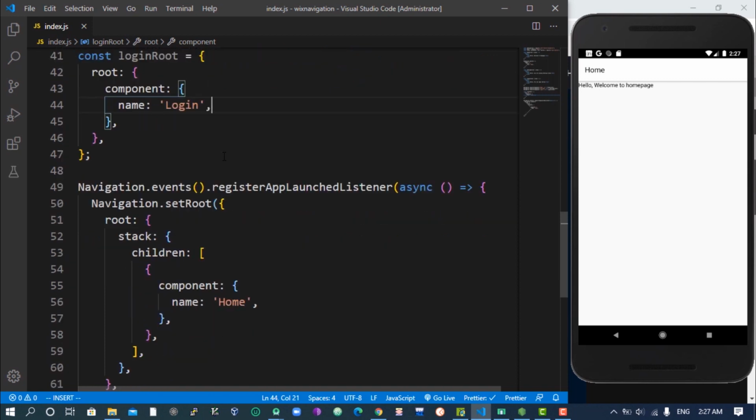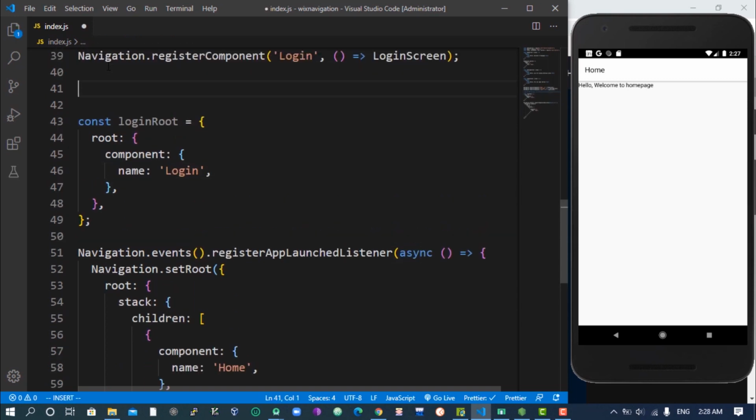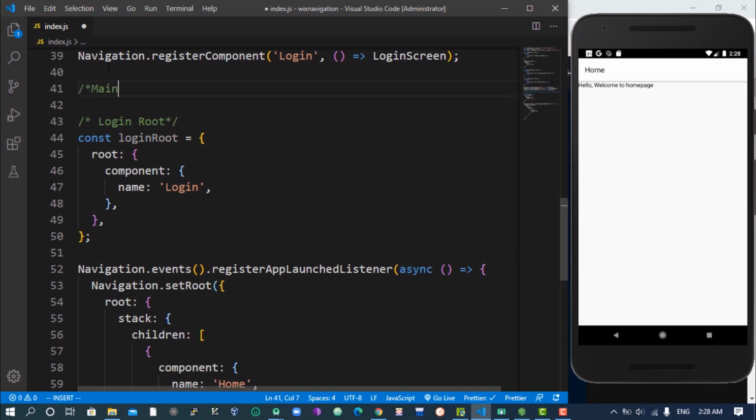Secondly, we need to create a route for our main route. It's just going to be similar to the login route, but we have to get rid of everything here, then we can do what I said, like using the ternary operation type. So let's also specify for the main root. I'm just going to comment this as login root, main root.